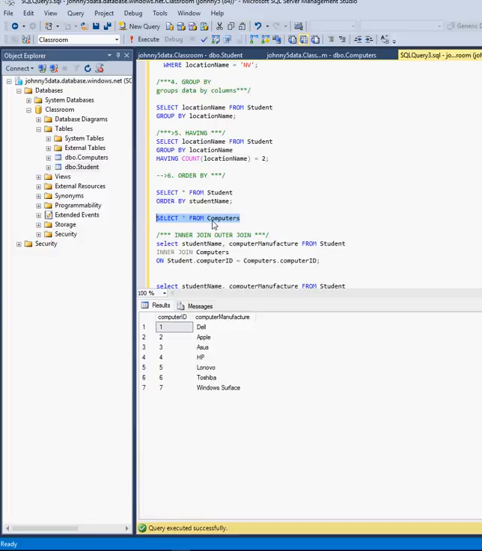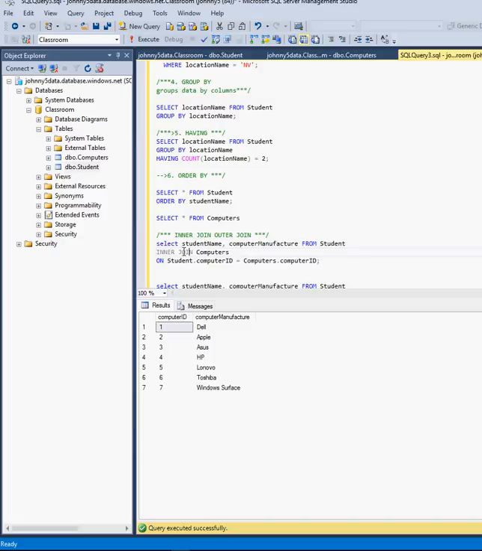Well, what inner join outer join does is basically I'm going to select the student name and computer manufacturer. So now I'm going to take an attribute or a column from one table, and I want to take an attribute and column from another table. The student name is from my students table, and my computer manufacturer is from my computer table. So I want to see these two. That's all I want to see. And I'm going to say from student, because that's where the left student name one is.